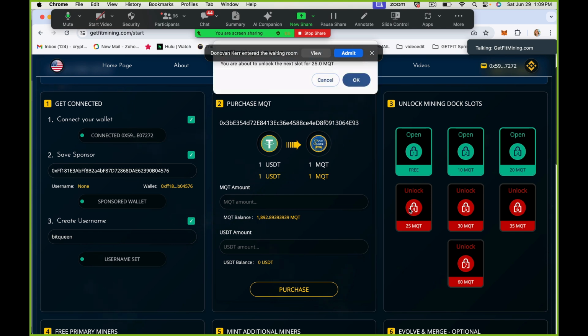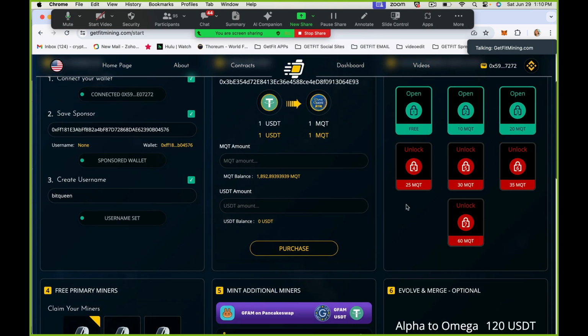If it's green, it's unlocked. If it's red, it's not unlocked. Hit OK. It's telling you it's going to take 25 MoveQuest token. And you've got the MoveQuest token in your wallet.